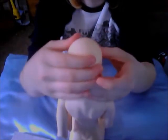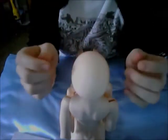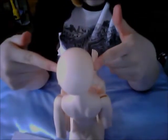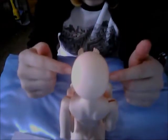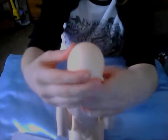So that's something I do not like about her model, and I just personally do not like this type. So I think once I get enough funds, I'm going to mod her and put some magnets in the sides just to get them to stay a little bit better, because that slips off way too easily for me, just messing around with putting her wigs on, because I have a lot of trouble with wigs, as you guys all know from Lace videos. Wigs just do not like me, and I need to find some that do.